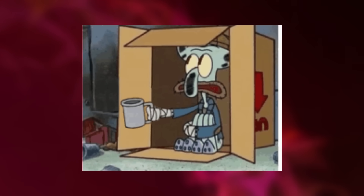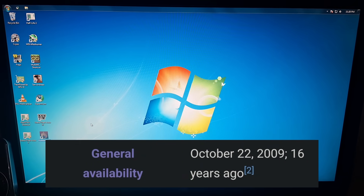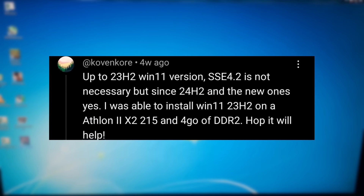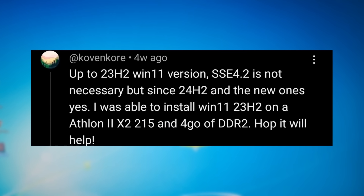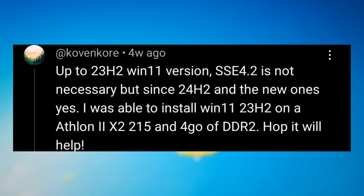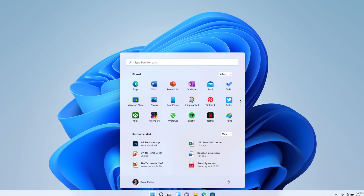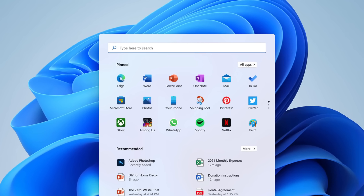I'll showcase them on this channel if I can get my hands on them. Windows 7 in 2026 is a bit ridiculous. I saw a comment from a viewer about how they installed Windows 11 on an old Athlon machine based on the same platform this PC is on, so I decided to make a deal with the devil and try to install it. The furthest I managed to get was the blue screen of death with various error messages. So is Windows 11 just bad, or is there something else wrong with this PC?